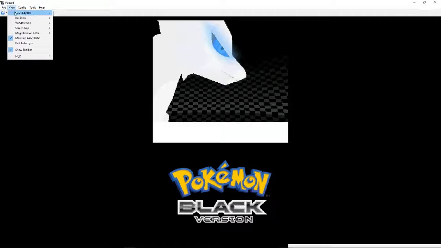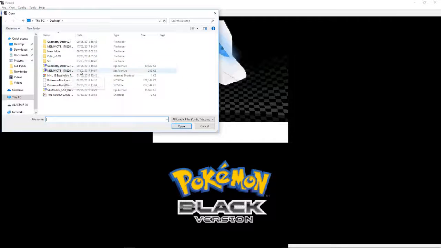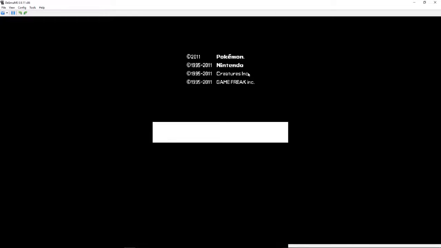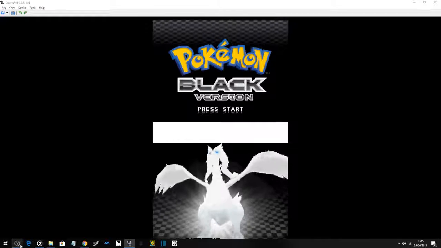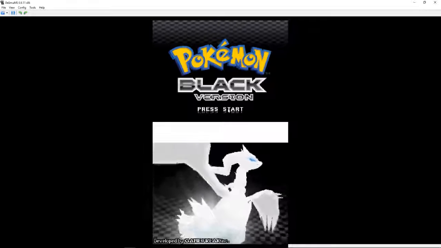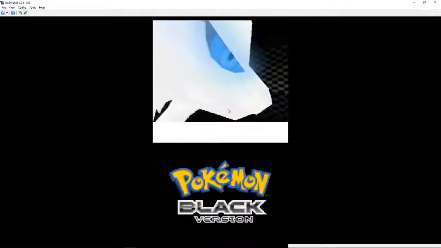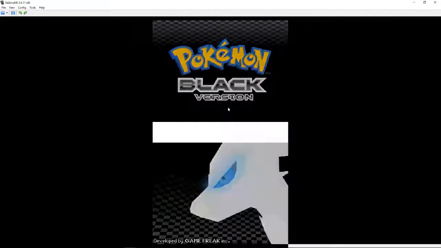And then you click open. That's not the one you want. You open this one and then I'm just going to skip it. This is what you want to have, and then I'll even show you guys.